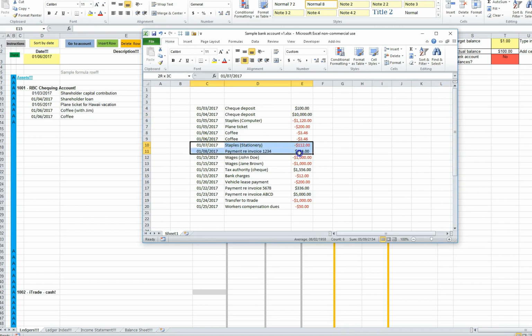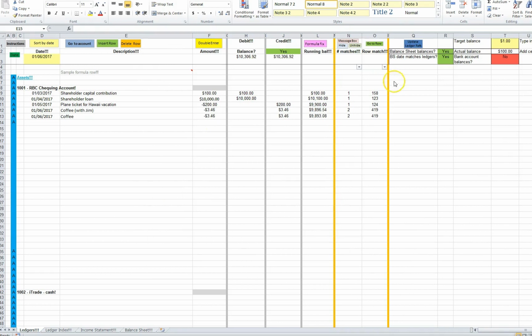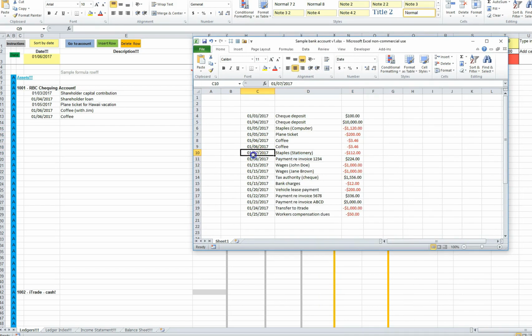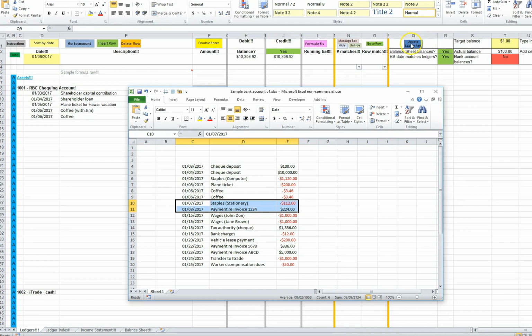So we're going to bring in just 2 days' worth. Although, in fact, before I even do that, I want to check, is everything balancing? Yes, all balancing. If I'm nervous, I can double check by hitting the blue button. Yes, everything's balancing. Alright, so let me then bring in 2 more days of data. It's good to bring in data just a couple of transactions at a time, so that when you've brought it in, you can click the blue button and check that the balance sheet is balancing.